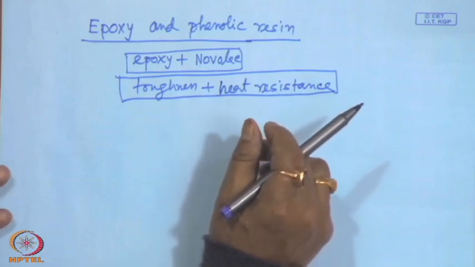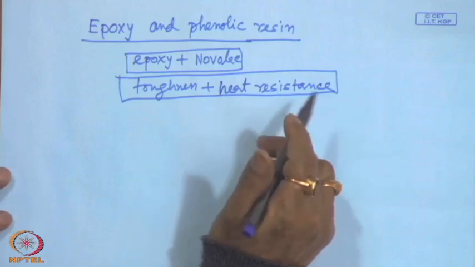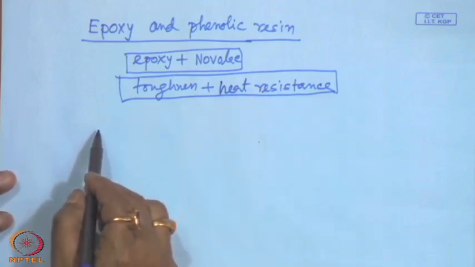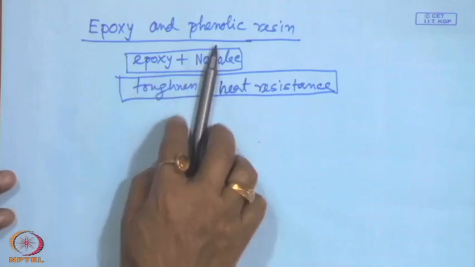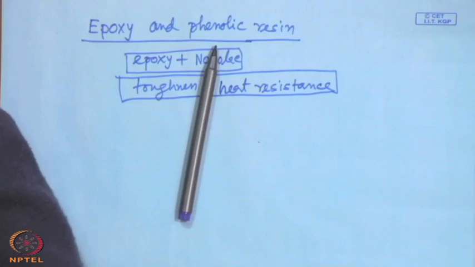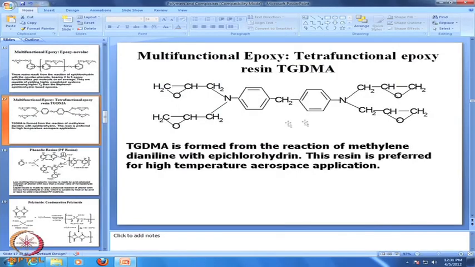Now, there can be other multifunctional epoxy resins. Increasing the functionality will lead to higher cross link density. Now, if you look into this molecule, this is diamino diphenyl methane. 1 mole of diamino diphenyl methane was reacted with 4 mole of epichlorohydrin, having this nitrogen as trifunctional. So, this nitrogen combines with this aromatic moiety, and this is the epoxy group. So, 4 epoxy groups are combined to this molecule.